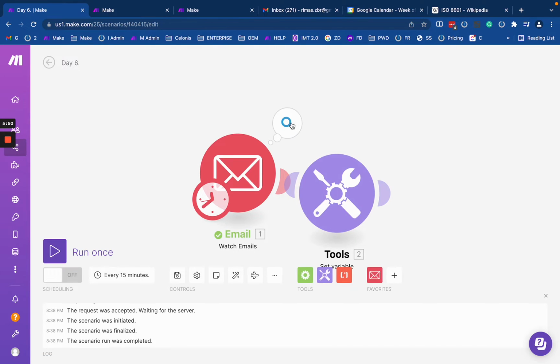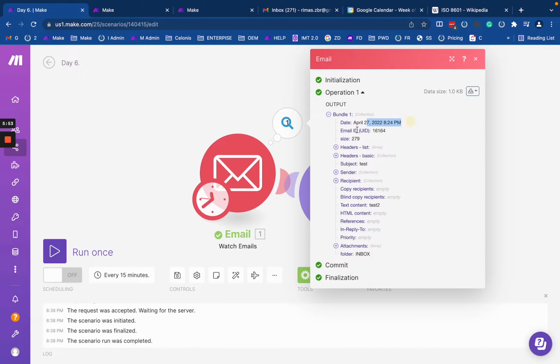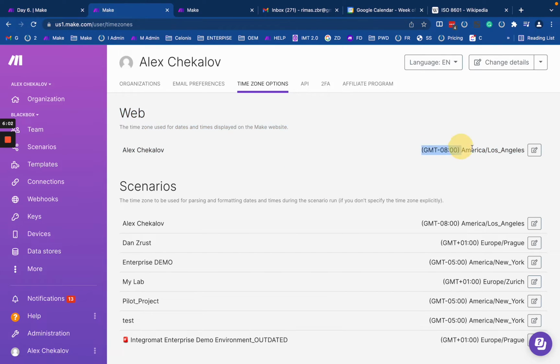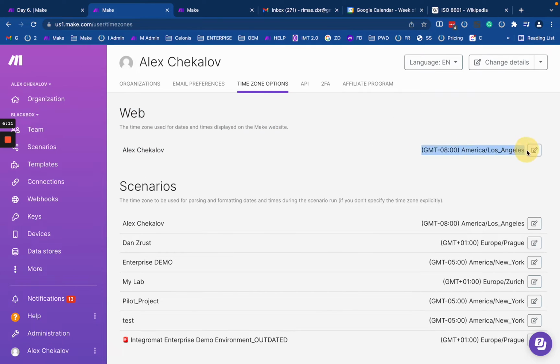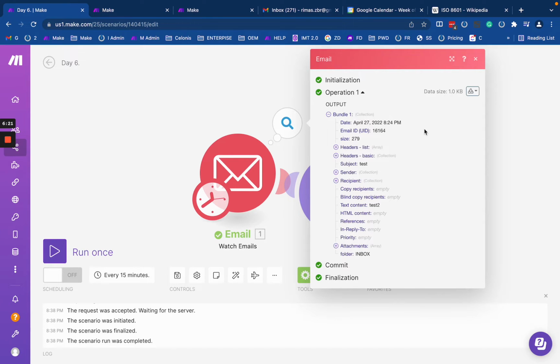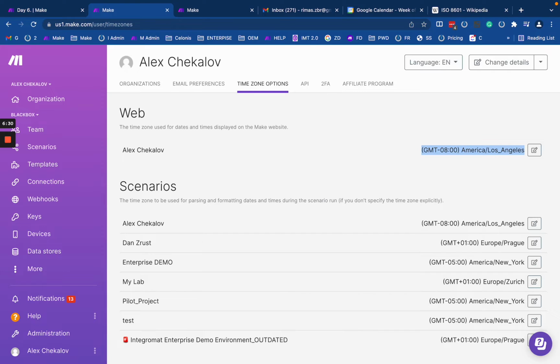If I run it, I will get this. But we will figure out why it shows 8 p.m. instead of 11 that I have here. It's just because, as I said before, I set my time zone for web, and this is the web. It's set to PST, which is Pacific time zone, not Eastern. It means 3 hours different from my time. So technically, this was a recent email that I sent, and if I set my time zone correctly according to my time, it should show us 11 something.